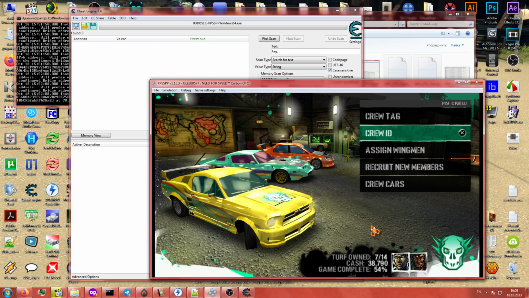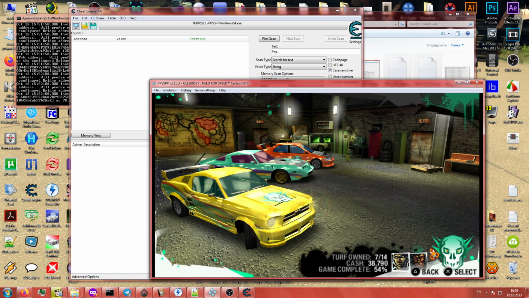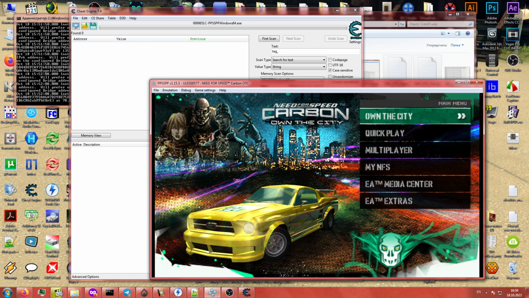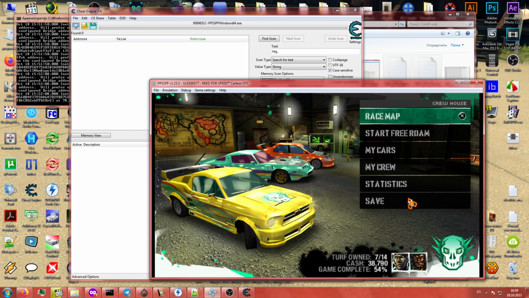So, mechanics. Crew tags exist in the files of the game in 2 variants. 64x64, the small crew tag, is used on your car, in this menu, and somewhere else. And there is a bigger crew tag, 64x128, and that crew tag is used in the main menu and as the graffiti on the walls in the game world, in free roam, in the races. So big tag and small tag.